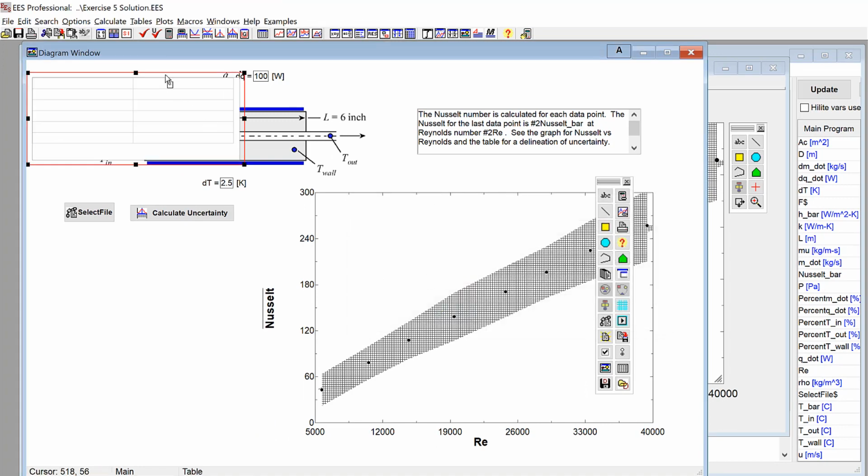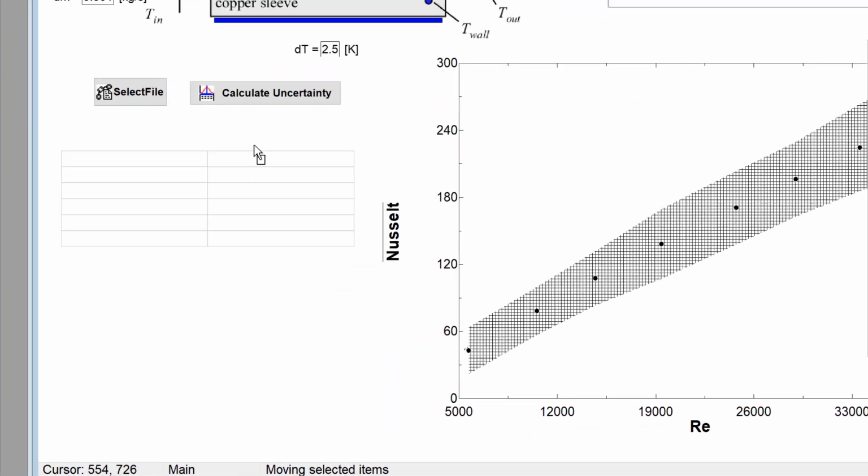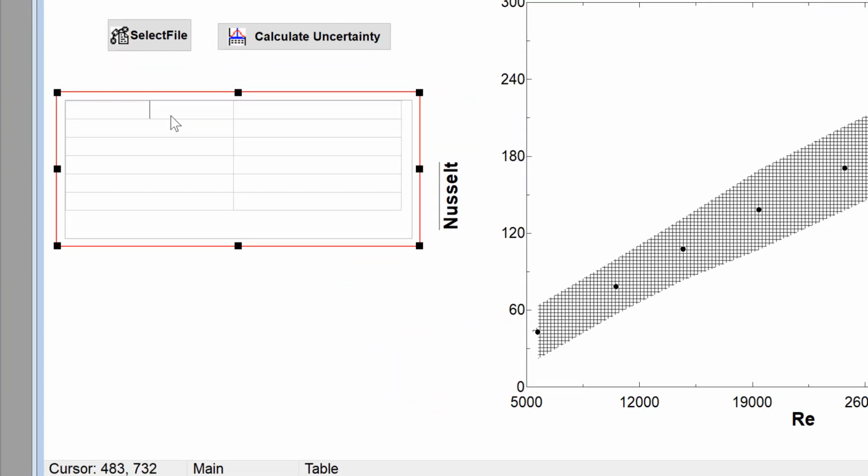There's my table, which I think I'm going to go ahead and bring down here, and this will be a source of uncertainty, and then the percent of the uncertainty, and this is for the Nusselt number. So this is I guess a T wall, a T in, T out, Q dot, and M dot, like that.